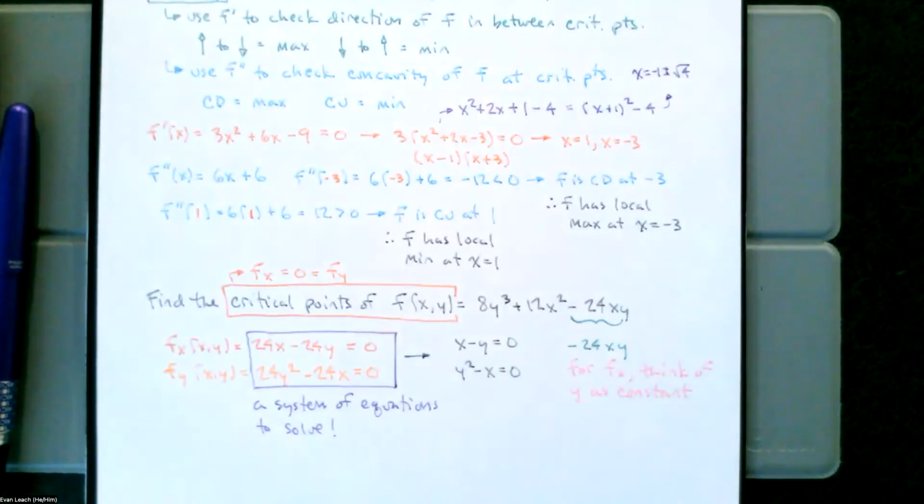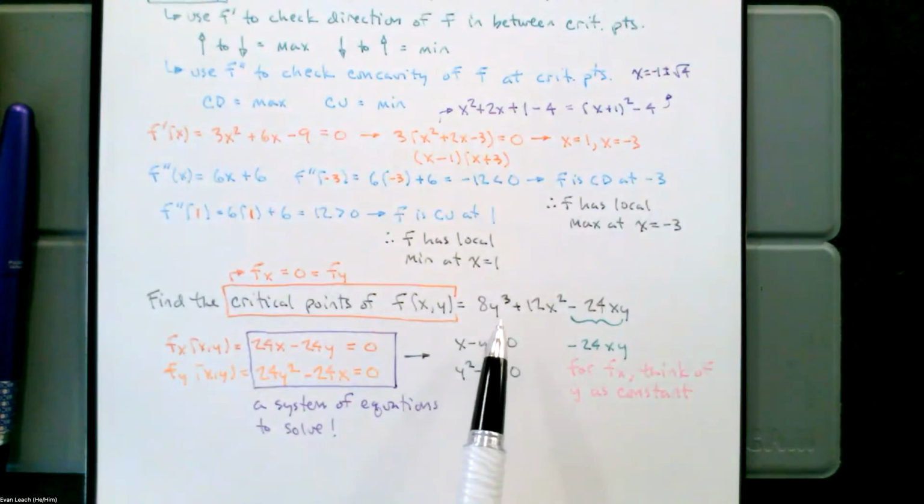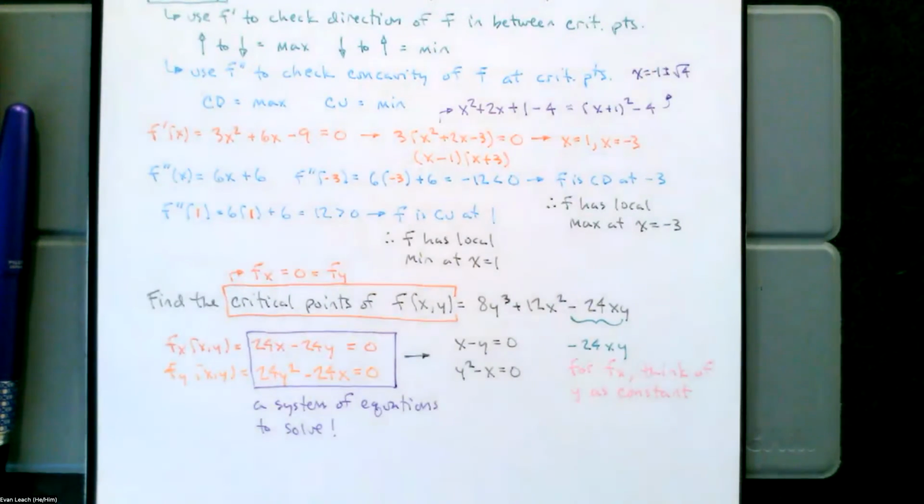So that's the starting place. When we're taking the derivative with respect to x, x is the only variable that we see. Y is a constant. Correct. Because when we look at the 8y cubed and think y is constant, and it's included as a term, it's all just one term. There's no x in that term. There's no variable in that term. So the derivative is 0.